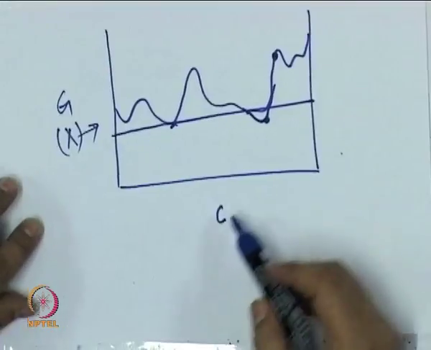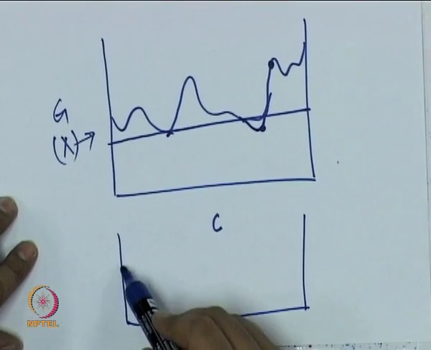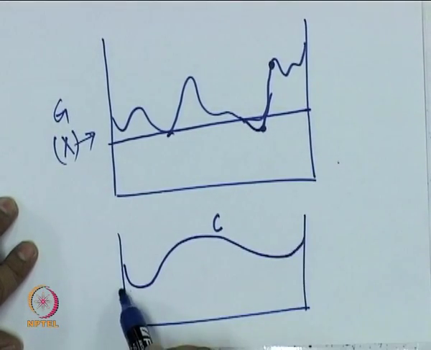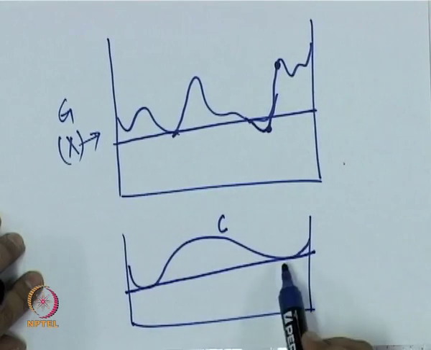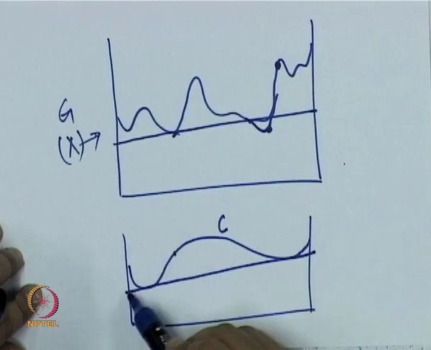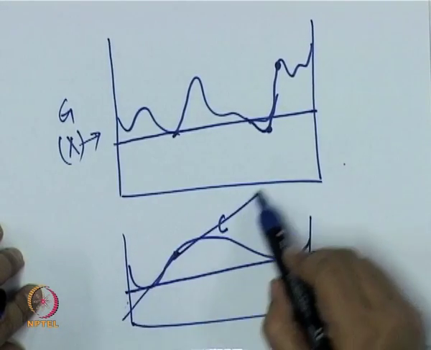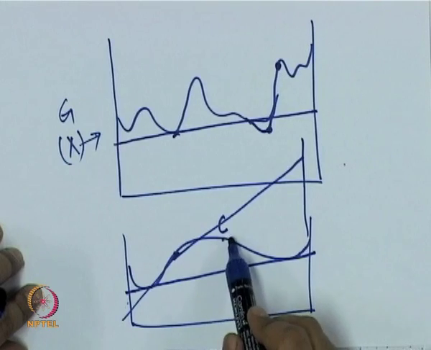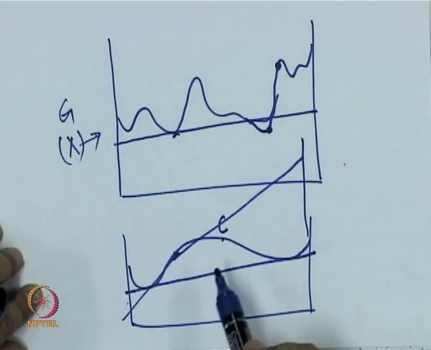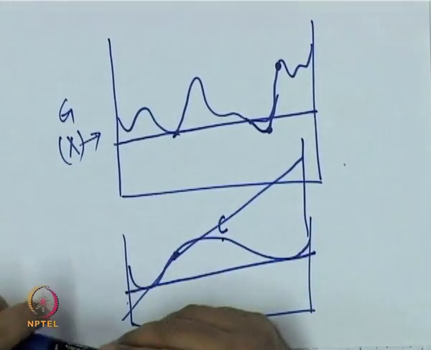As you can see, in the case of our free energy versus composition diagram, you take a common tangent. So, if you take some composition and draw a common tangent, and you look at the other point which you are trying to prepare, whether that point lies below or above this tangent is what is going to determine whether it is going to be unstable or metastable. So, we are going to do it in greater detail and more properly in the next module, but in terms of the mechanical analogy.